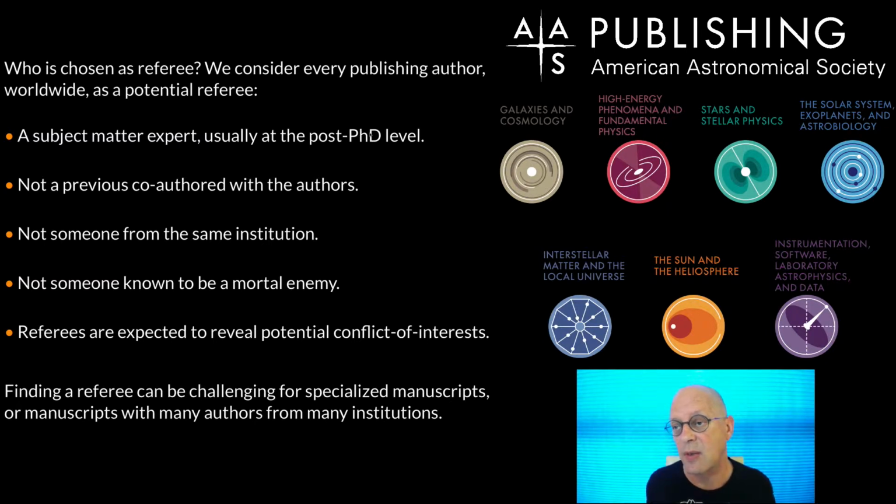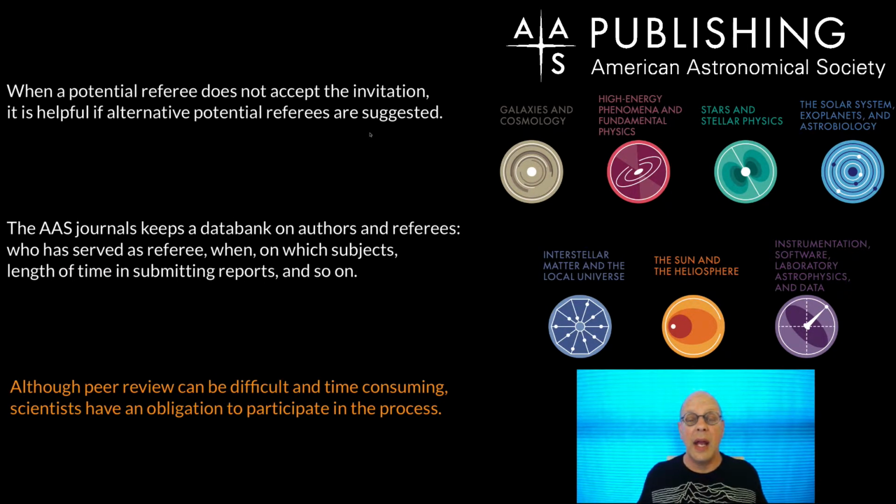So finding a referee can be challenging for highly specialized manuscripts, right? If there's only about 6 experts in the world, that can be a little challenging to find someone. On the other hand, manuscripts with many authors and many institutions are also challenging. And here you can think of like LIGO papers or cosmic ray papers, IceCube papers, things along these lines, with hundreds to 1,000 authors on it. It can be a bit challenging to find a peer review. So if you happen not to be able to review a paper, then it's usually pretty helpful to the scientific editor if you suggest potential referees that may be able to do it instead of you.